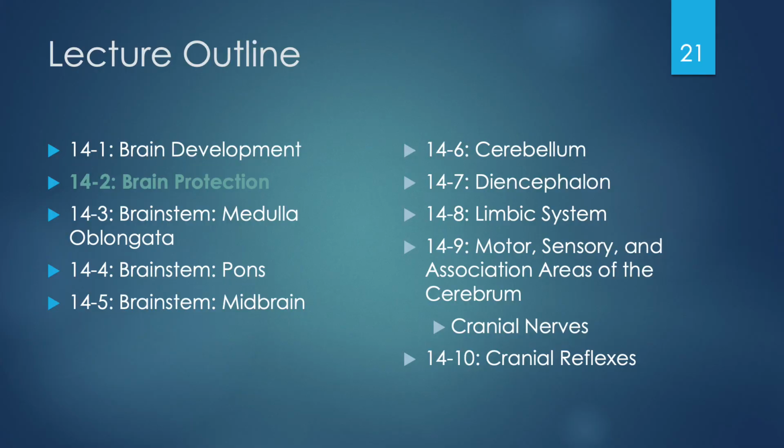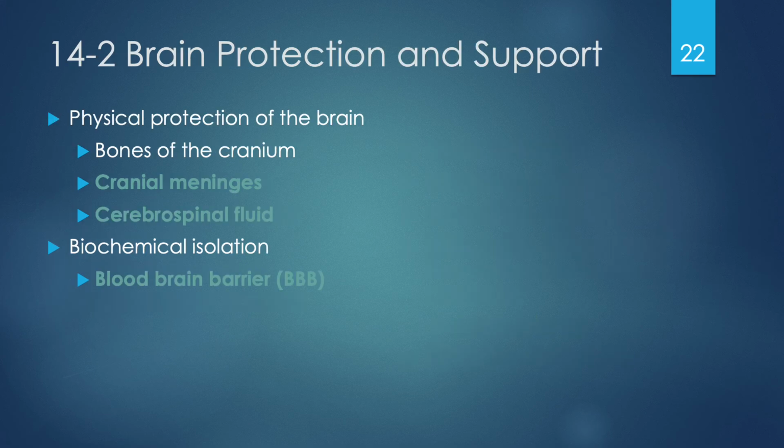Now let's discuss section 14-2, how the brain is protected. The brain requires a lot of protection because it's a very vulnerable organ. It's very soft and gelatinous, and you would think that it would be very firm, but in real life it's considerably softer than what you would imagine. And so we have physical protection to it, which includes the bones of the cranium, which you'll study in 206. There are cranial meninges, so those are connective tissue coverings that will hold the brain in place and anchor it. And then we also have cerebrospinal fluid, which basically acts like a nice cushion all the way around the brain.